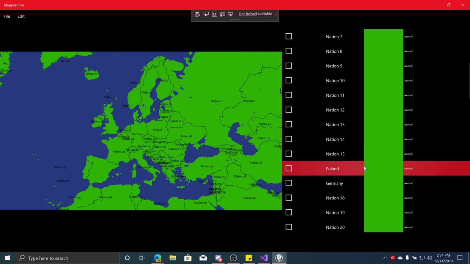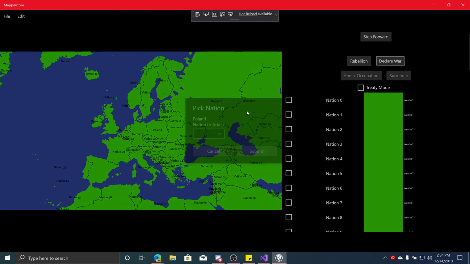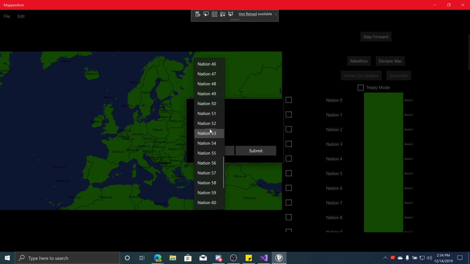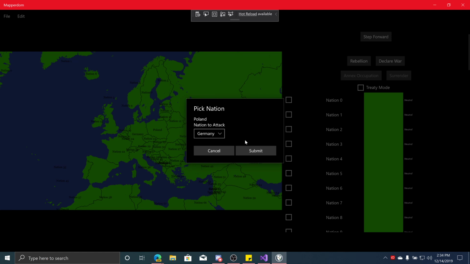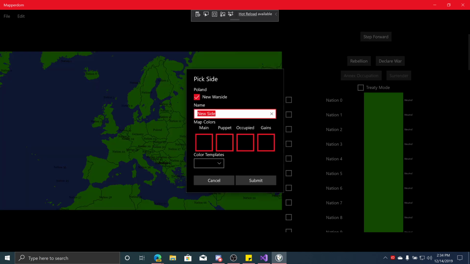So let me put these at war with each other. Actually, I'll make Poland attack Germany this time. You select the nation you want to attack first. Germany.